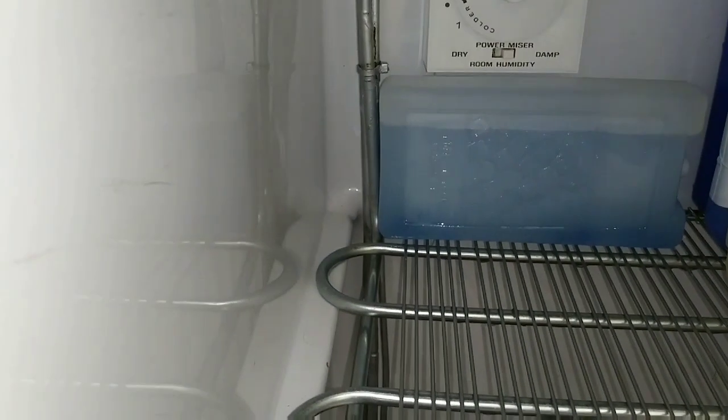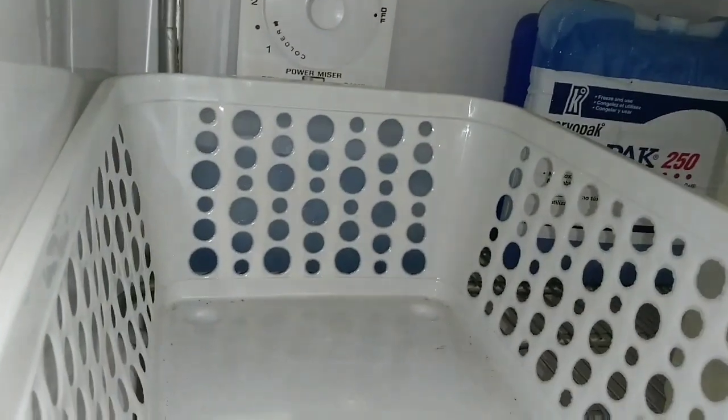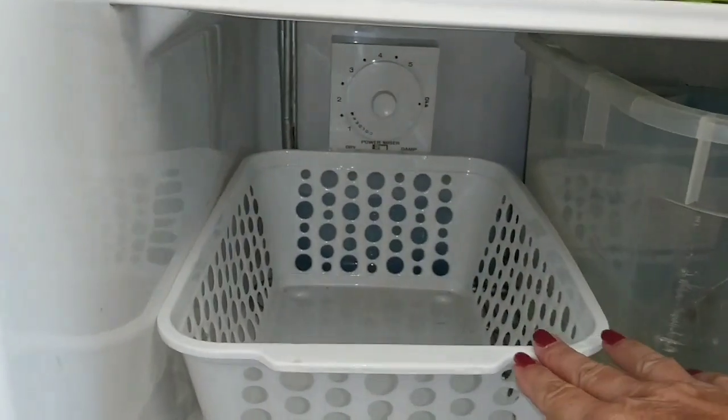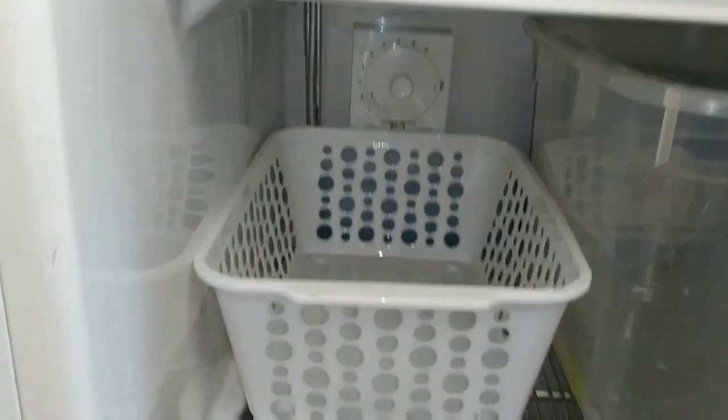those freezer packs. So if my little makeshift drawer doesn't fit, I just put one or two of those behind. And I have the same thing back here because that's just wasted space. And I don't use those that often. So I have a couple more here behind this one, and these are all just containers I've had, and I'm trying to get them to fit as nicely as possible.